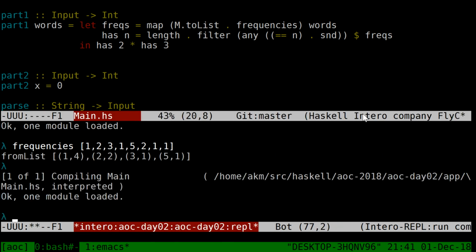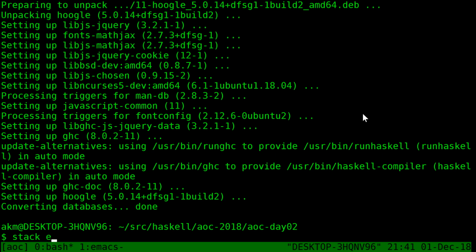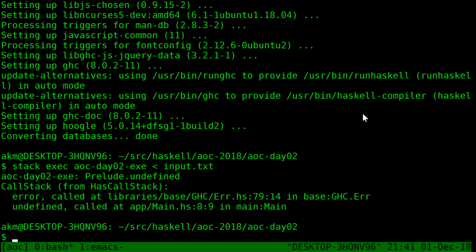And we can test it now, right? It loads, probably runs, yeah. Stack exec ASC day 02-exe from input.text undefined. Do I have to stack build first?